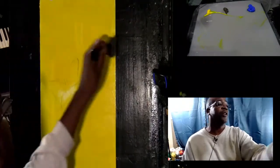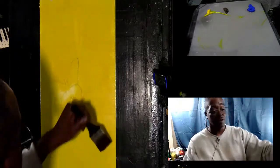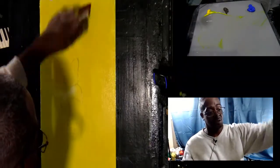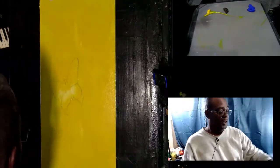Now, I do have the whole thing covered. It really doesn't matter which direction you go in. You can go up and down. Also, it doesn't really matter because it's not gonna show any streak marks or anything like that. Always rinse off your brush when you deal with the glycerin also. The water cuts through glycerin like a hot knife through butter.